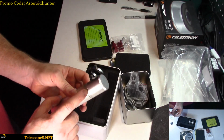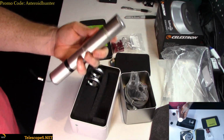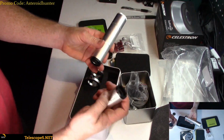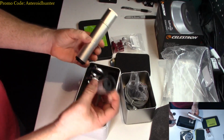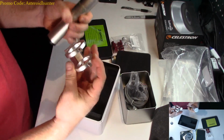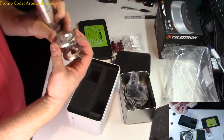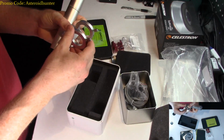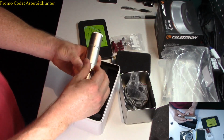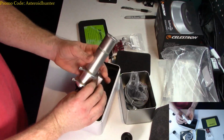It says f4.3 on there. This is a 130 millimeter f4.3 mini guide scope, specific for this actual camera itself. So it just basically screws right on there in that unit. Make sure this is all clear out here. So then that sits like this, and then this screws right on there, and you basically have your guide scope.